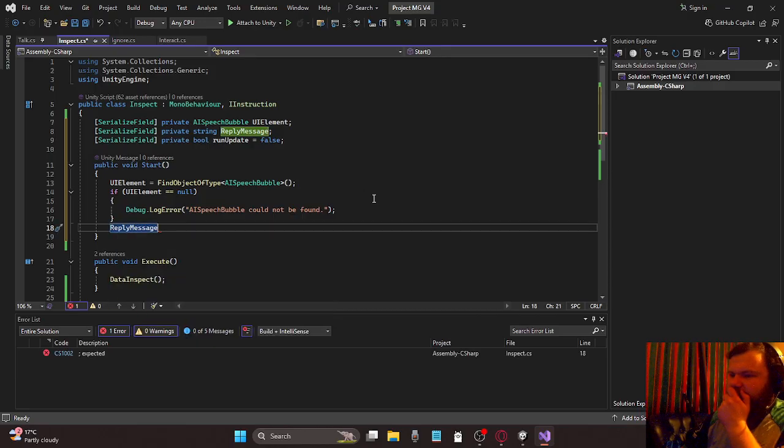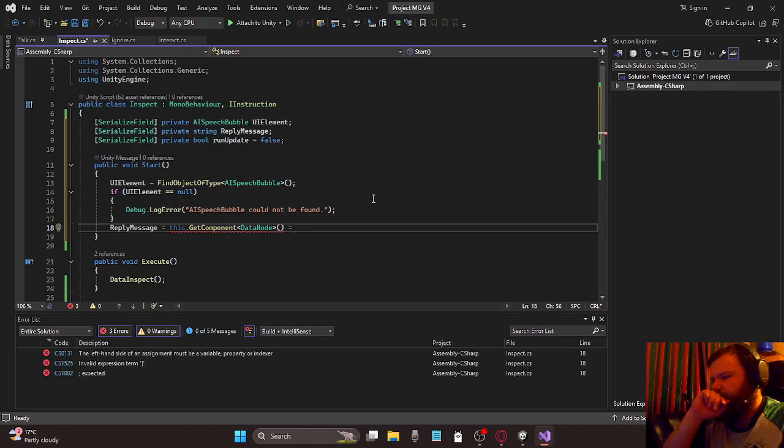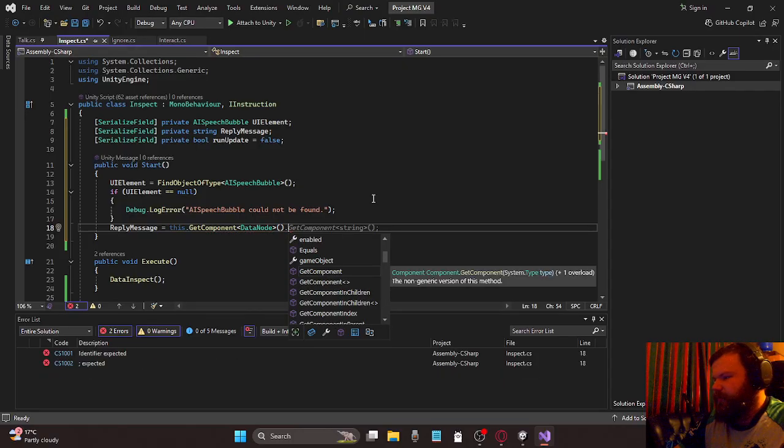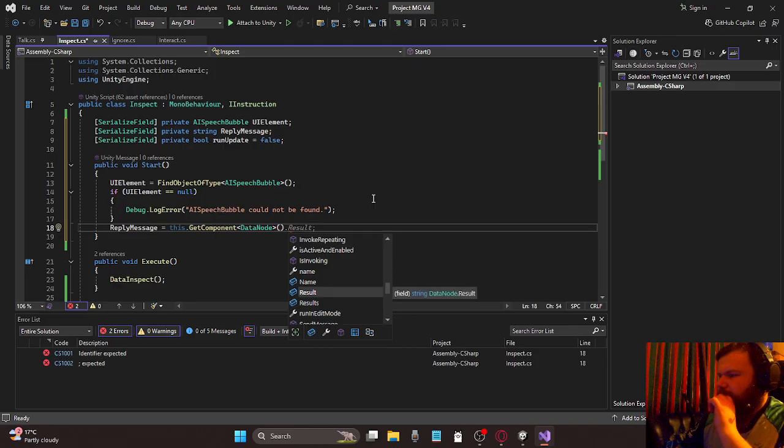Oh boy, reply message needs to get this.GetComponent DataNode is equal to dataNode.results. Result.